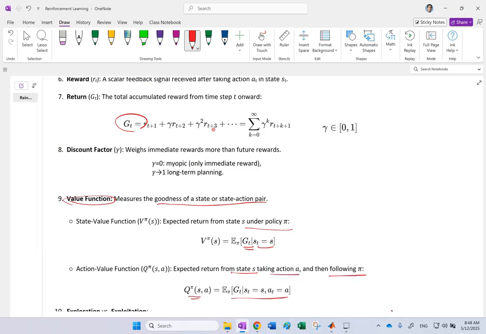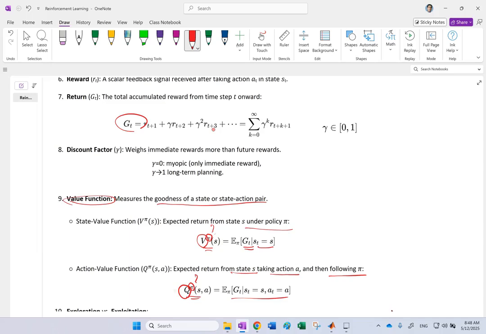So the question is, when you want to find the optimum policy, because remember, the goal of reinforcement learning is to find this pi. This pi is the one that maximizes this Q function, right, or the V function. So how would you, first of all, evaluate this V or Q, right? Because you have to have different V's and Q's for different S values or different pairs of S and A, and then you find the best one, the optimum one.